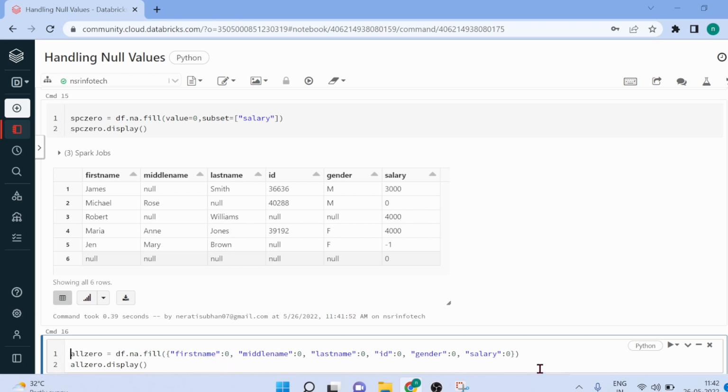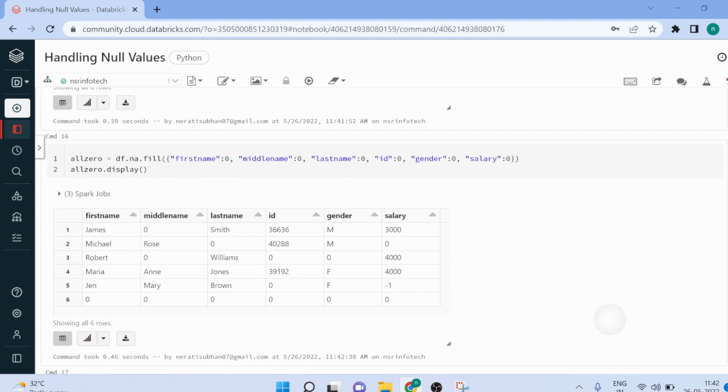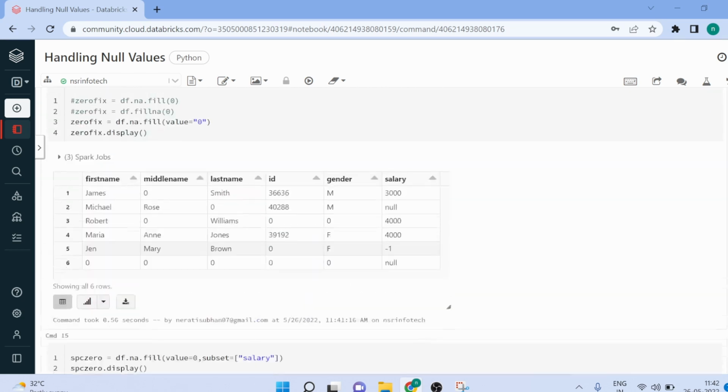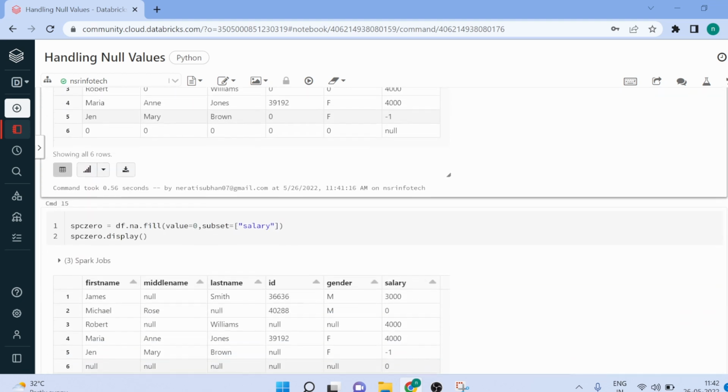So you are filling these columns with zeros. When you display it, all the null values will be replaced with zeros for all these columns. This is one way of doing it, or else if you do not want to explicitly specify, you can just use value is equal to 0, without having to specify columns.